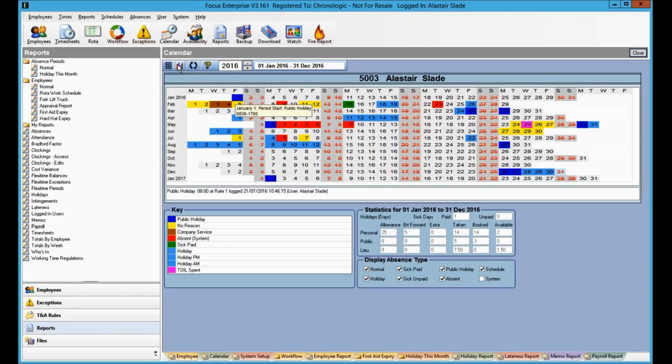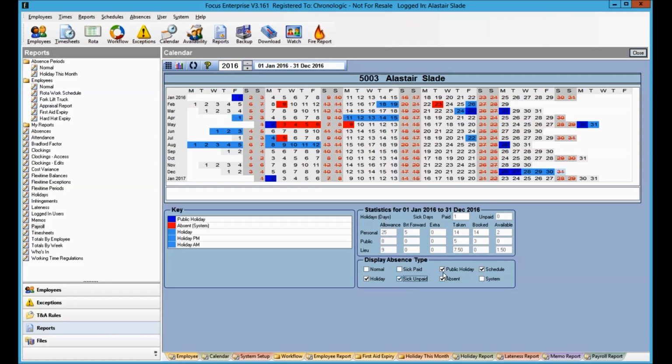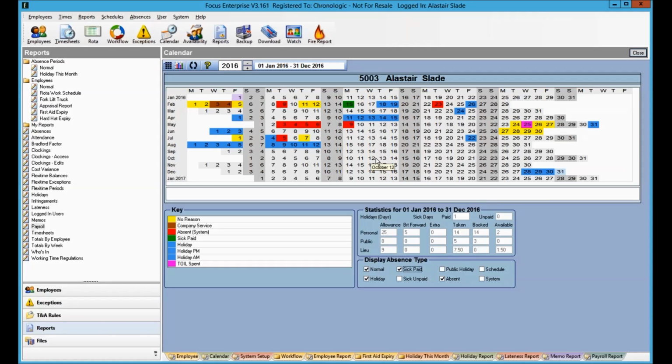You can print this screen off in list format or in colour to hand to the employee should they wish to see where they have holiday booked. You can simplify the screen as well by unticking various items to only show what you want to see. You'll notice that the key on the left hand side is dynamic and matches what you'll have selected. If you have the employee self-service module, then the employee can see this screen on the internet. The employee self-service module also enables the employee to request absence through the system. This will come through as an exception to managers to be authorized.